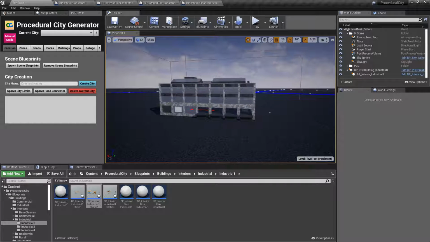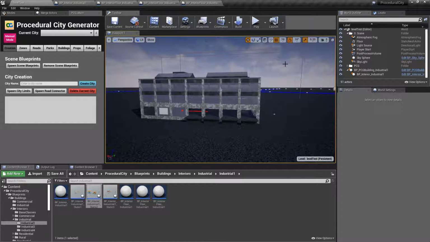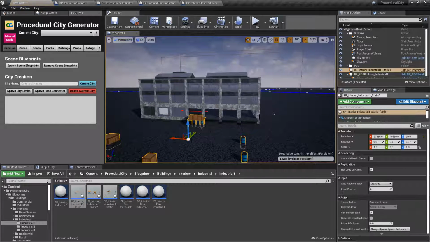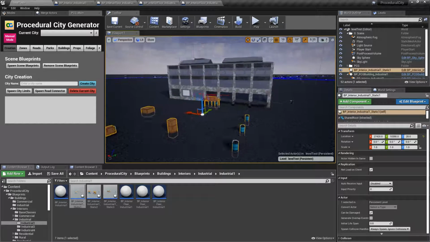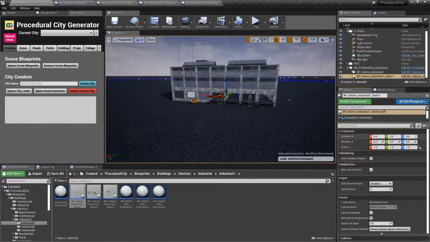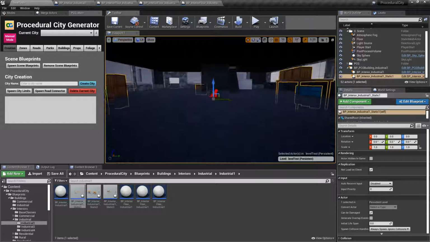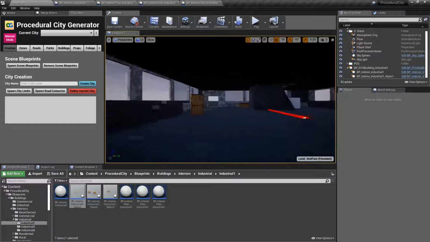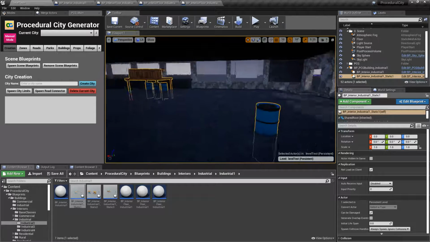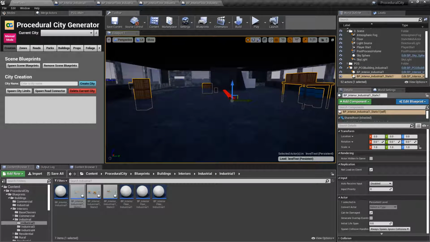Now, one thing I want to show you guys is how to create one of these actors here. So the easiest way to explain something here is, let's just drag this guy here. This is the actor of all of the static meshes for the first floor. And if I go ahead and parent this to the actual building, and I zero out the location, notice that the props are all wrong. They're all kind of messed up. You can clearly see that the props are sinking into the ground and they don't look right. The location doesn't look right. And that is because of where the pivot is for this entire blueprint.